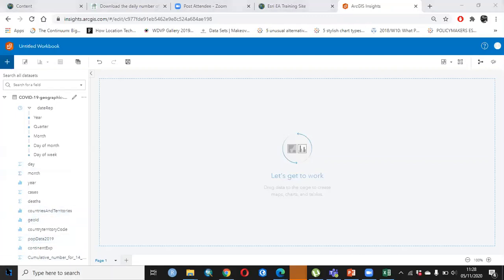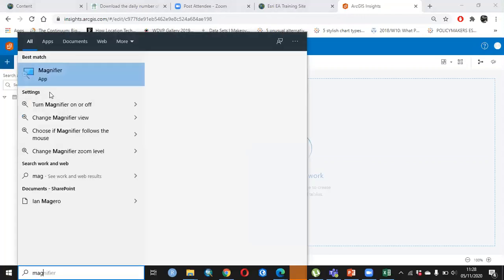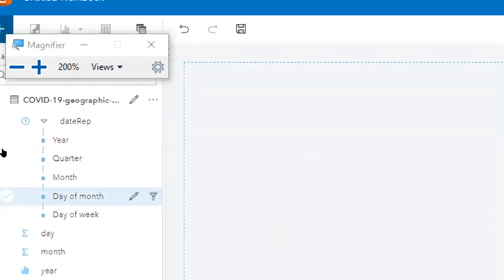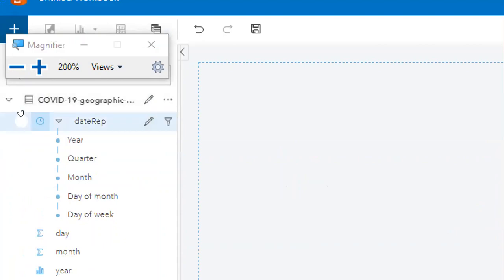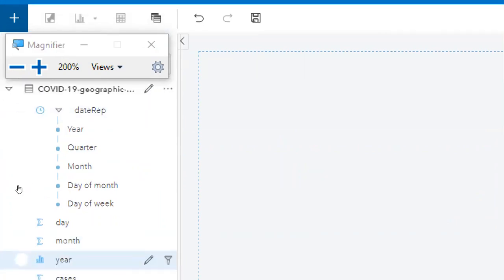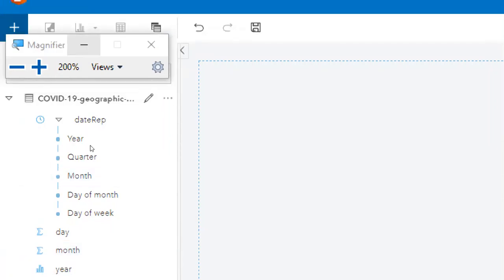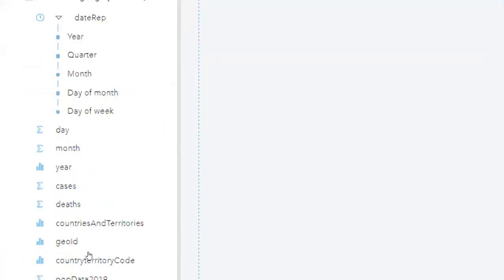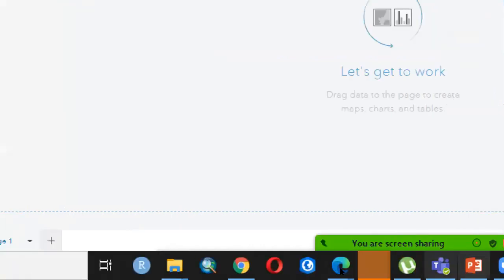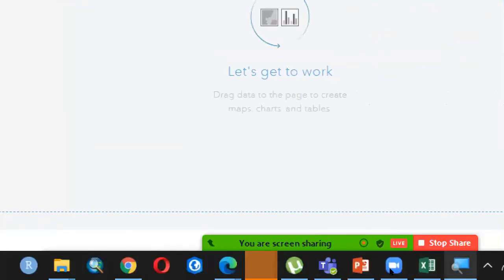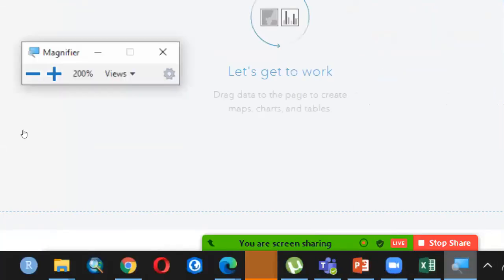I don't know if you guys can see the icon I'm talking about. Let me just zoom in. Yeah, awesome. This is the time icon. When you scroll down, the year, it has put it as a categorical field. This means it's categorical, this means it's numerical. So if you have so many fields, it's able to classify that for you and give you all that information. Let me just close my magnifier. I hope everyone has seen the icons.